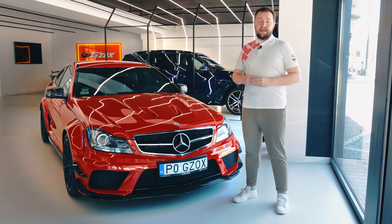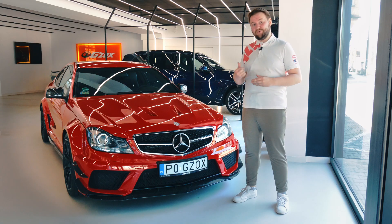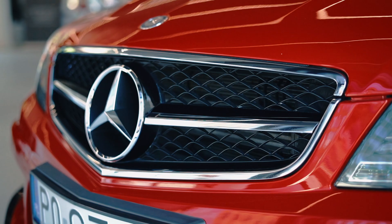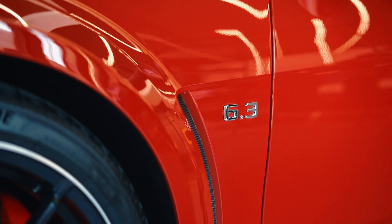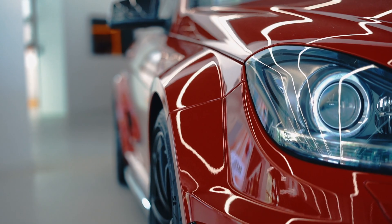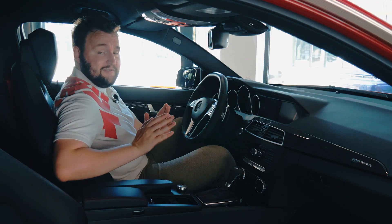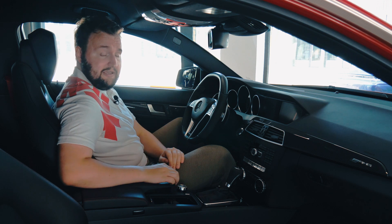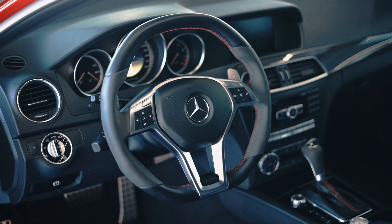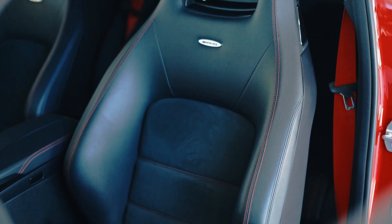Let's move on to the next car in the Black Series. This is the 2012 Mercedes-Benz C63 AMG Black Series — this one's red. Limited to just a few hundred units, it is a sport coupe based on the C63 model. This design, refined to perfection, is powered by a naturally aspirated V8 engine generating 517 bhp and 620 newton meters. Specially for this model, the engine is fitted with forged pistons, connecting rods, and a lightweight crankshaft derived from the SLS AMG. Power is transmitted to the wheels via a 7-speed MCT gearbox capable of changing gears in 100 milliseconds. Such monstrous power transmitted exclusively to the rear axle, combined with the car's compact size, gives it an incomparable sporting experience and that distinctive lightness of handling.